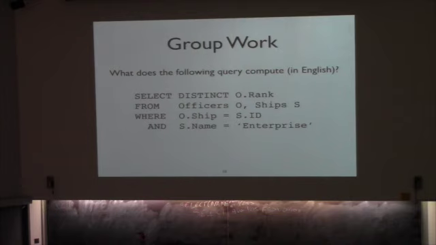Yes? Well, if you were doing the query evaluation and there were a lot of people and you got like 8 different ranks, you could stop there and know that there was nothing else left to go through in the table to get more information. Okay, so if we were scanning through the entire relation, we would know when to stop early. And as we'll soon see, there are a couple of other ways of taking advantage of this, depending on how the data is stored.